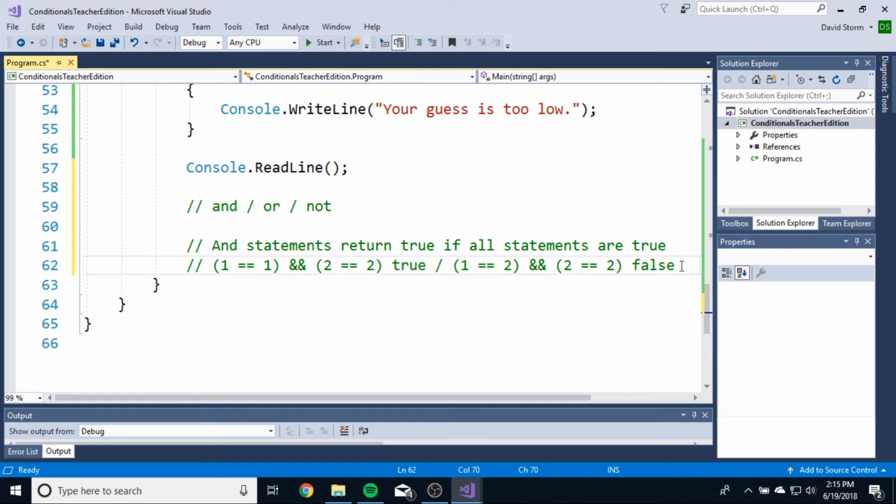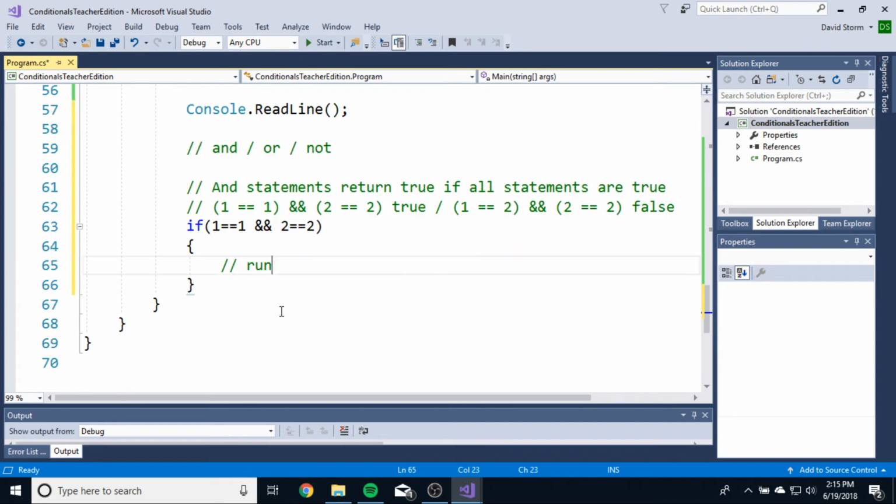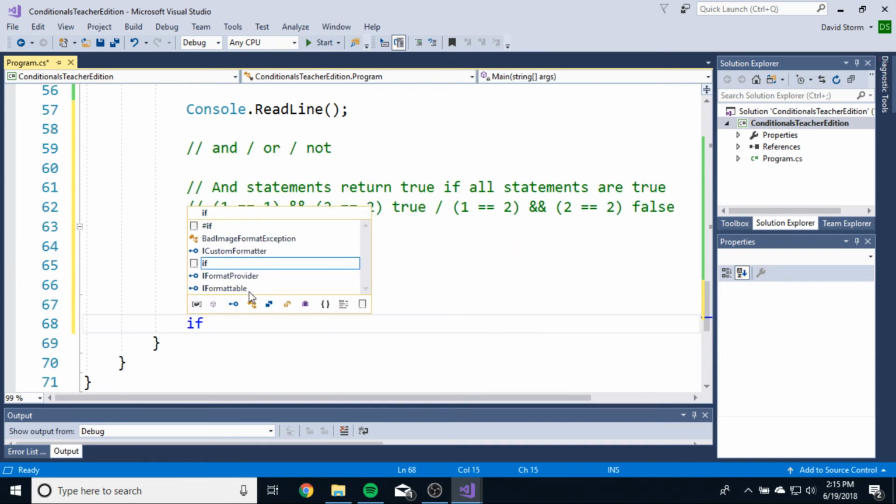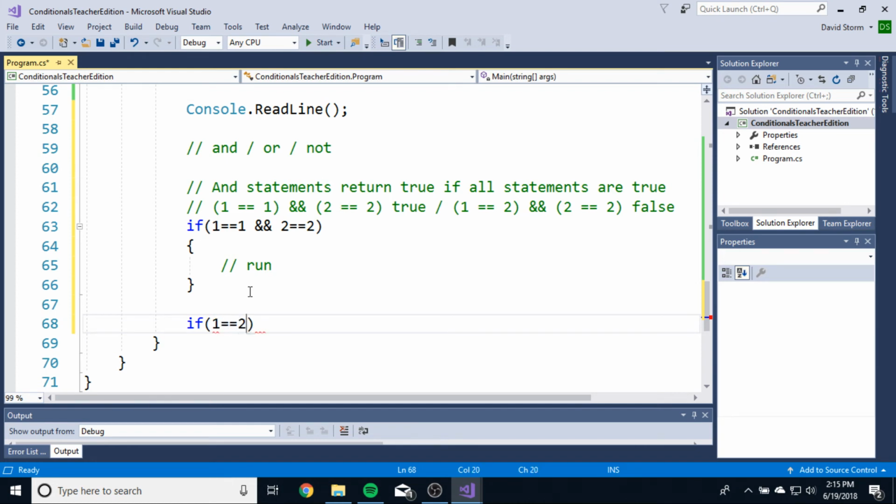Okay, so let's see how that works. If 1 equals 1 and 2 equals 2, right? And then the statement would run if those two statements actually run. If we did another if statement, if 1 equals 2 and 2 equals 2, well, that would not run.